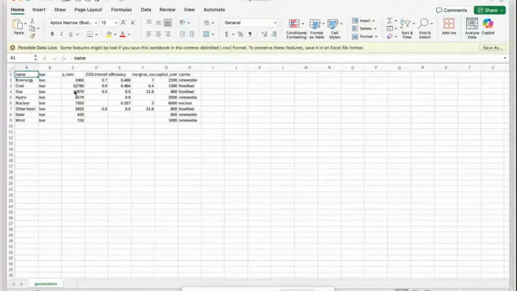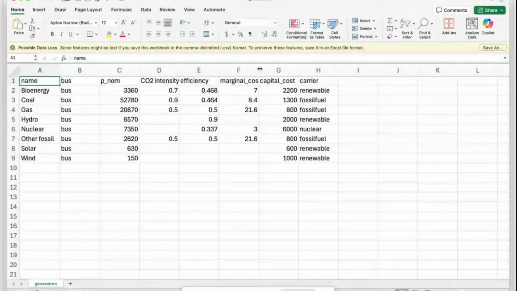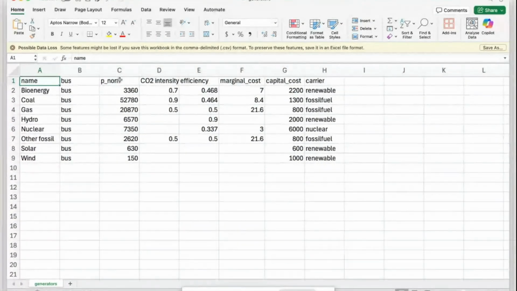We are going to just review this file to make sure that we are on the same page, right? We have generators: bioenergy, coal, gas, hydro, nuclear, other fossil, solar, and wind. Some countries might have other renewables as well, right? All generators are connected to a bus, and it has PNOM, which means the capacity in megawatt.